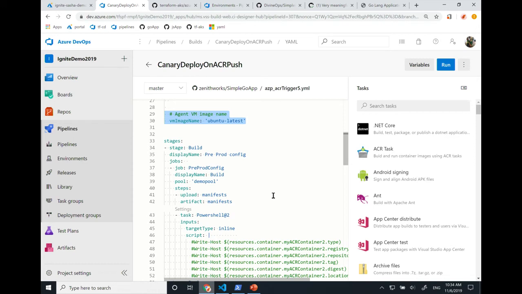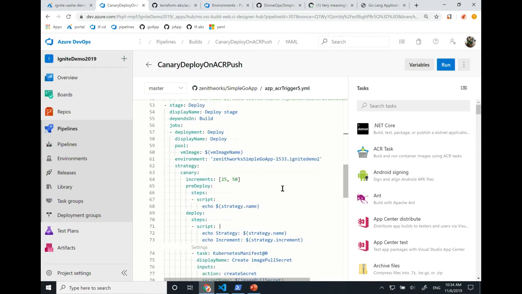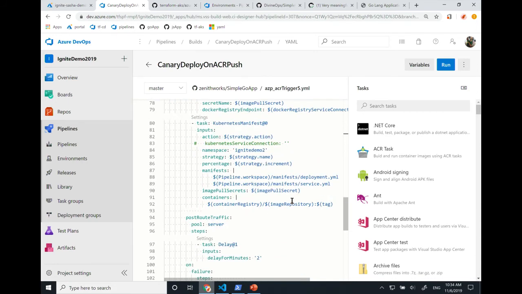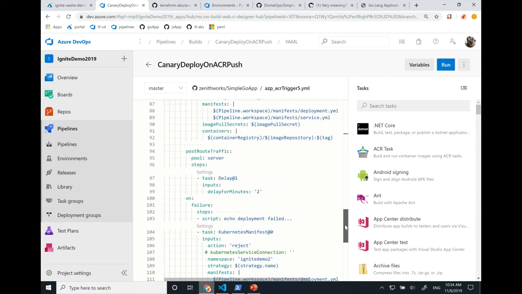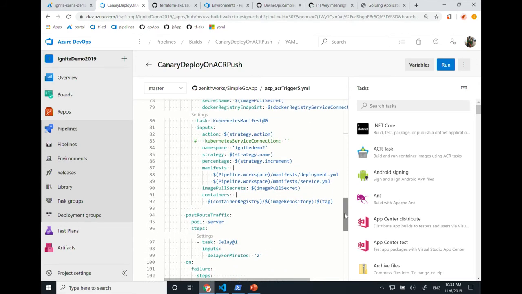And then the other thing is, if you're not familiar with YAML, you can see that we are generating the task here from Classic. So if you know how the task looks in Classic, you can actually bring it into your pipeline over there. So if I do this here, I will find the right place where my Canary actually is.